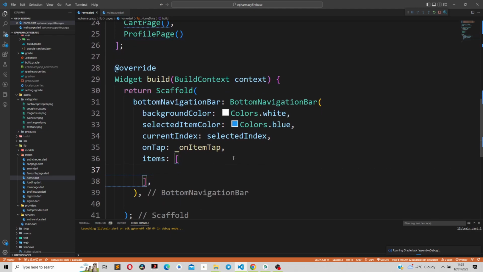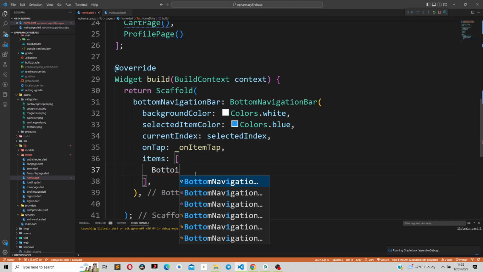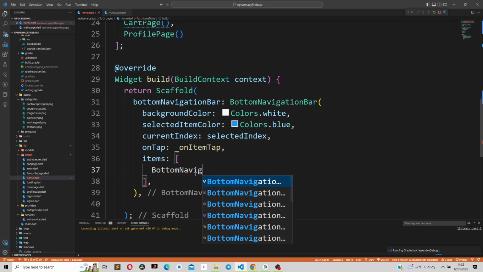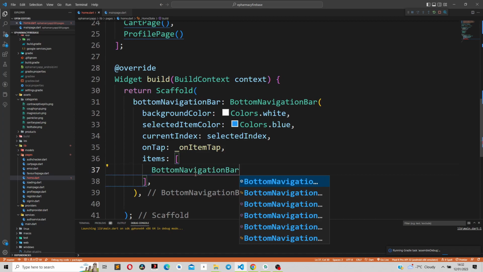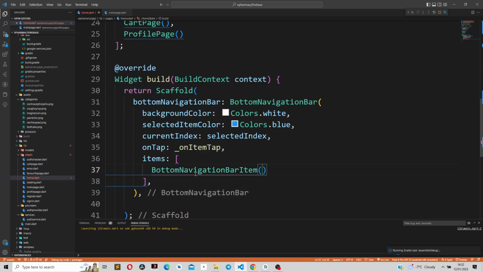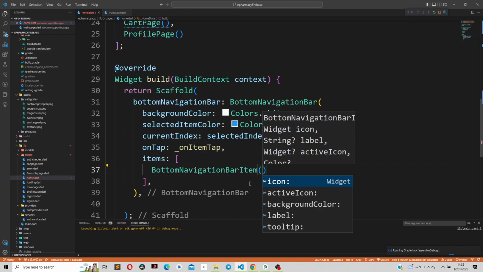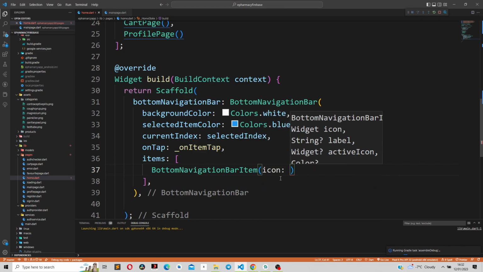So the first one is bottom navigation bar item. And then we are going to provide an icon.